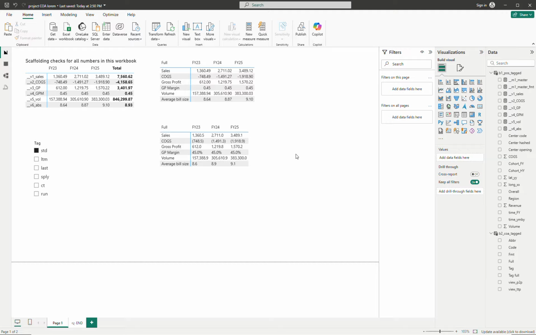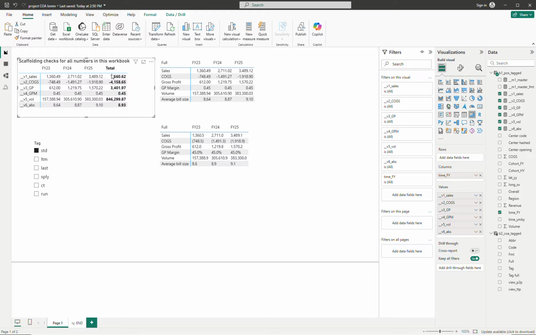After this stage, you can see the elastic measure already, so you don't have to rely on this raw scaffolding check anymore.